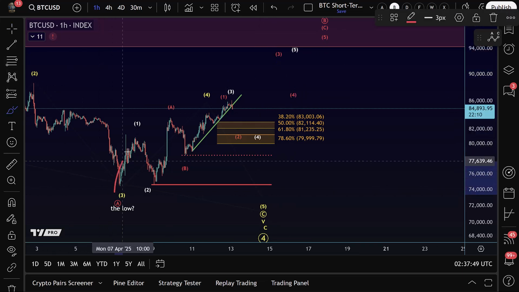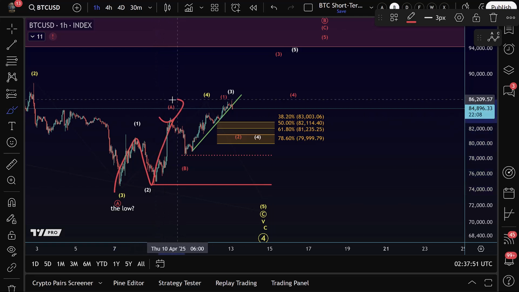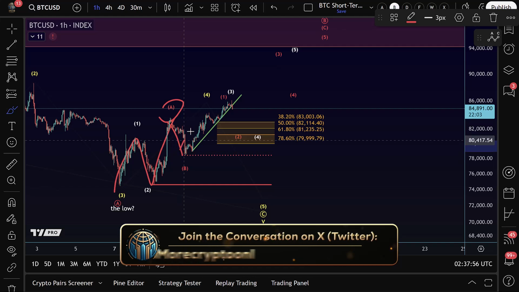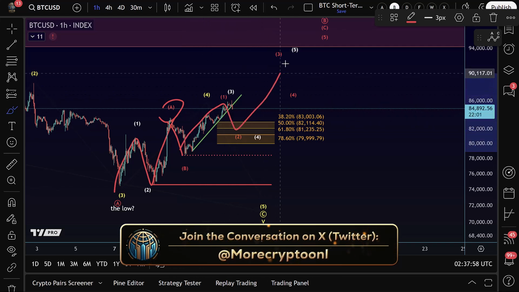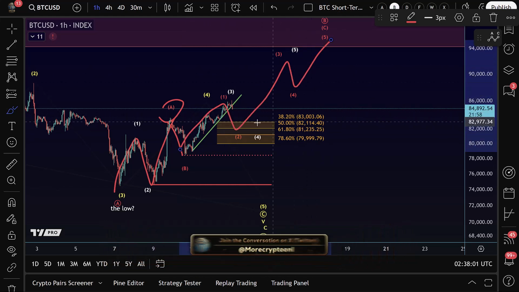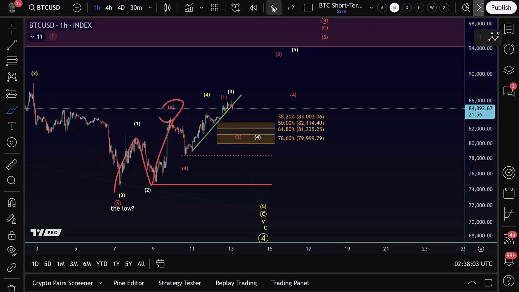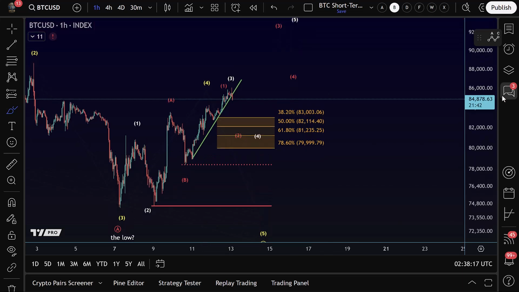Here, where we had an initial 3-wave move up in wave A, then a B wave pullback, and now 5 waves up in wave C. 1, 2, 3, 4, 5. That has really not changed compared to the previous update. It's still valid. It's still relevant. Basically just waiting for a first deeper pullback to confirm this scenario, because it will be this red wave 2 that will confirm it, or unconfirm it, basically invalidate it.